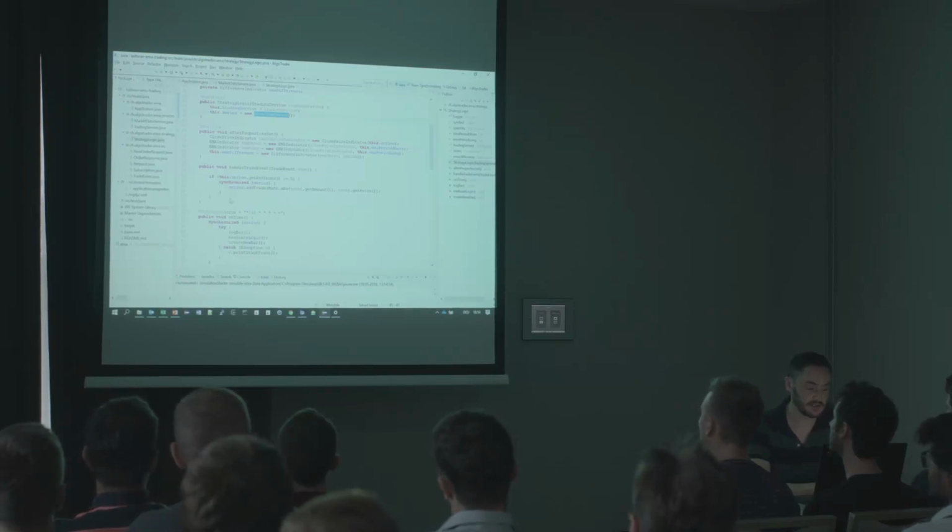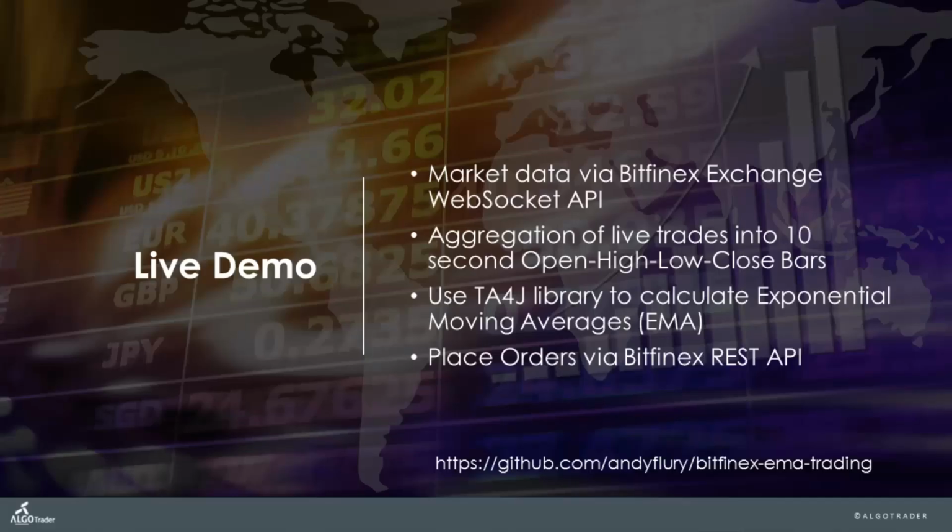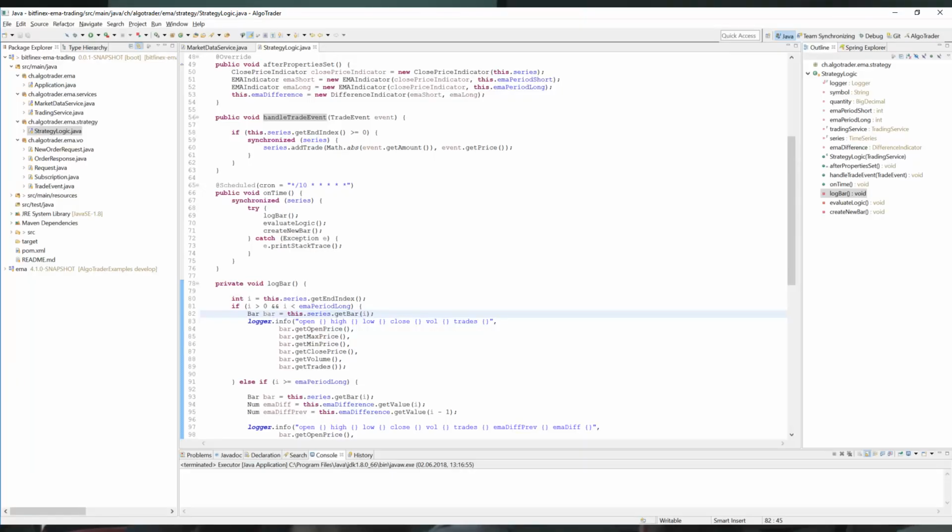So every time there is a live trade coming in, that will be added to the base series. And then I mentioned the 10 seconds logic here, that we are aggregating 10-second bars. And this is actually something that the TA4J library is not doing automatically, so I have to do that myself.